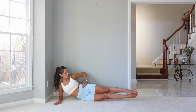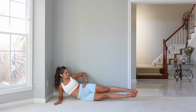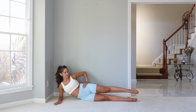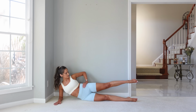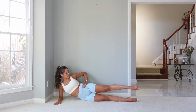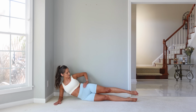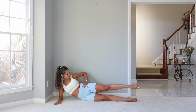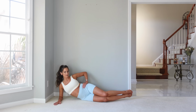Okay, we're almost done. This one's pretty challenging for me, so if it was hard for you, I feel you too. Okay, now from here, we're gonna do the circles. So lift that top leg up and then we're gonna circle. We'll circle for 1, 2, 3, 4, and 5. Another way for 1, 2, 3, 4, and 5. Okay, bring that leg down. Okay, you can sit up.